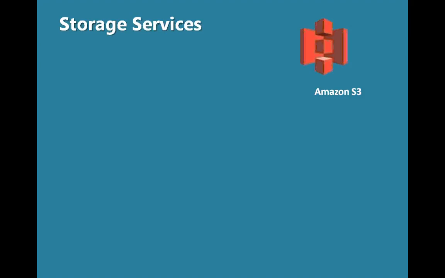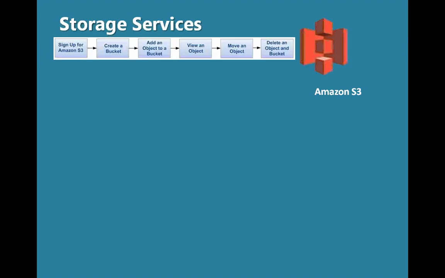So it is basically a simple storage wherein you need to log in to the Amazon console, and there's a process for that. You sign up for the Amazon console, then create a bucket. A bucket is basically a container wherein you'll be able to store objects or files, and those could be any type of files. It could be text files, video files, your applications, or MP3 files. Then you can view an object, move an object, and then delete an object. So objects are basically files, and in order to store those files, you need a container, which in the case of Amazon S3 we call a bucket.